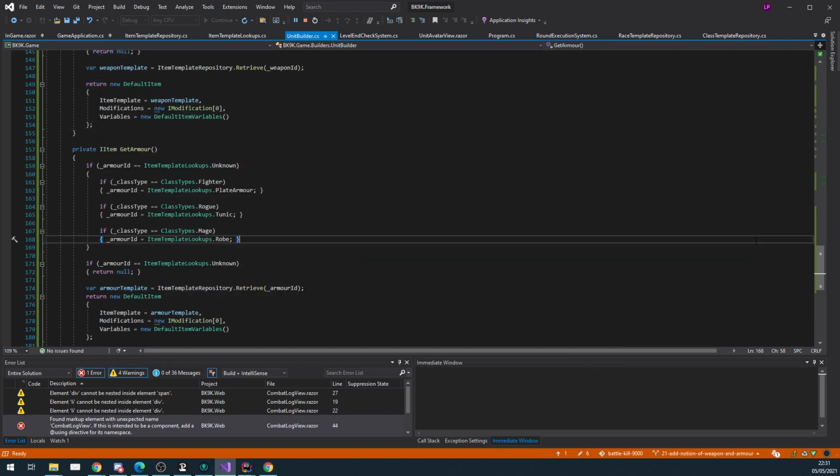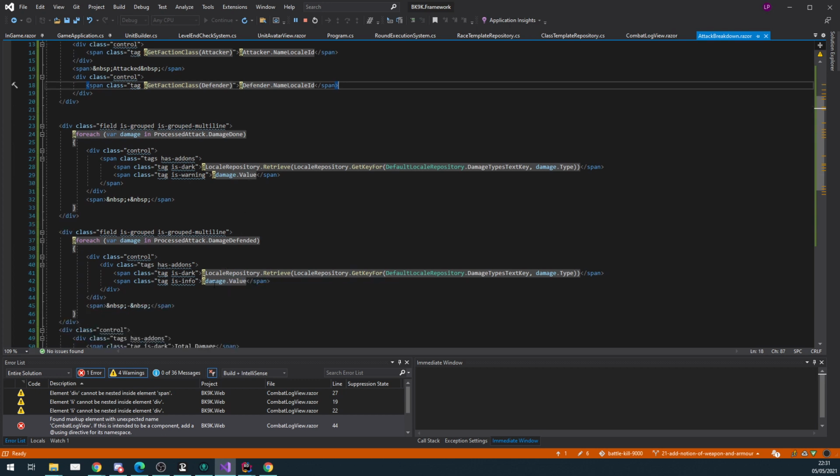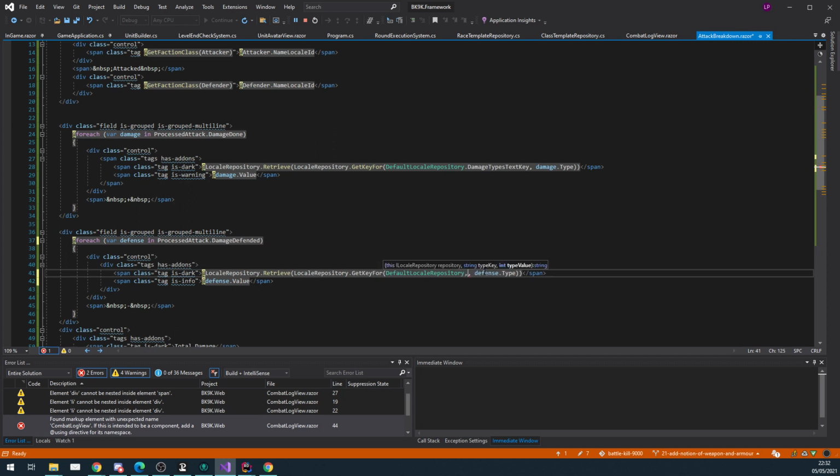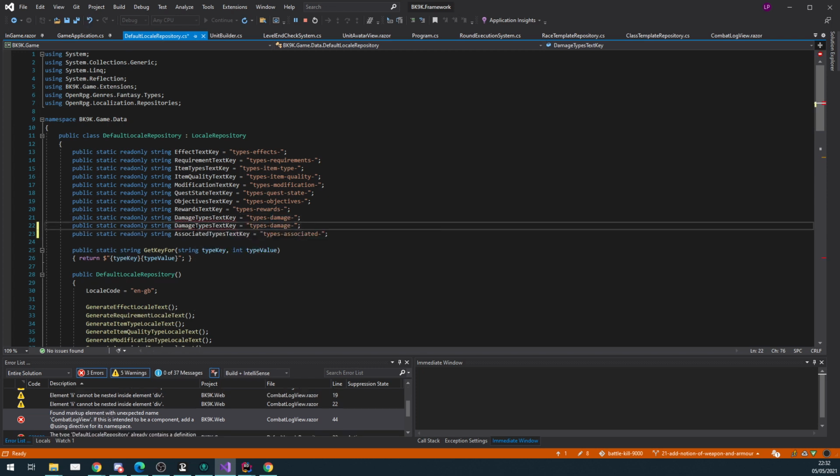Where did that bit come from? Maybe that's a quick change. Combat log view breakdown. That should actually be defense. Ah, yes, defense type keys. That's what I want. Defense. Is that a thing? Defense? No. Maybe it is that then. Doesn't seem right. Is there a defense one? Let me have a quick look. Because all this is doing is reflecting on the fake enums as well. No, shut it up, debugger.